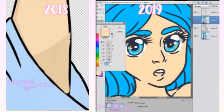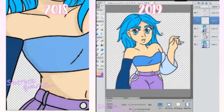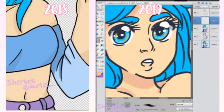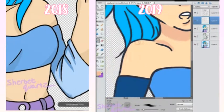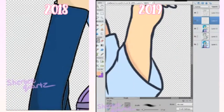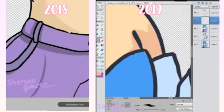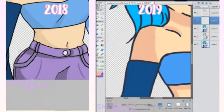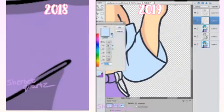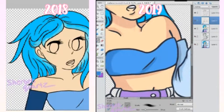It's okay. There's parts of this that I like, I'll get to that in a minute, but I really did want to redraw this traditionally just to have a direct comparison between my improvement with digital art and my improvement with traditional art. I think it would be really interesting to see what different things I do subconsciously traditionally as opposed to digital drawing, so I'm really interested to see. I haven't filmed my traditional version of this yet. I'm hoping to do that very soon. So I'm hoping that this video will have a part 2 very, very soon where I'm redrawing this traditionally.